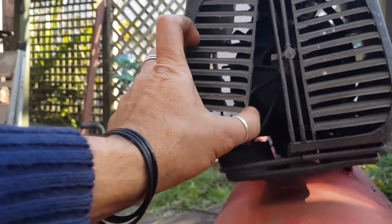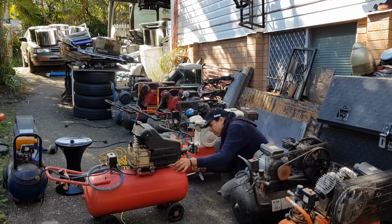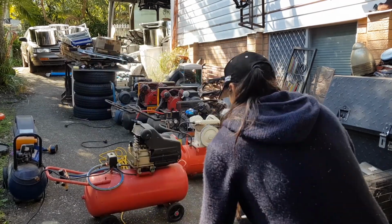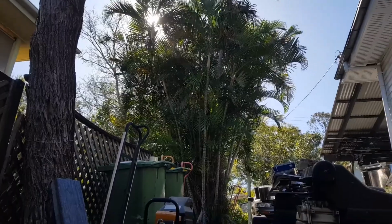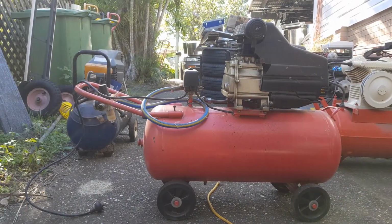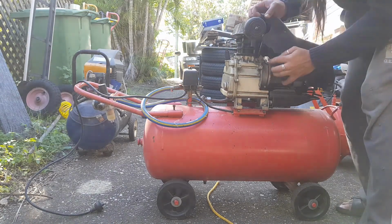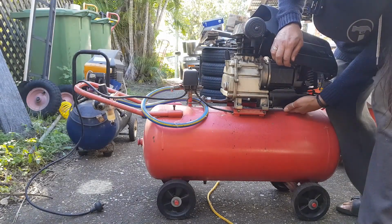Let's see. Can you see that down there? I'm pretty sure that's a capacitor issue. It could very well be. It did almost sound like that was a bigger kind of, let me just set you back here, sorry. The humming of that was humming, but it almost sounded as though the cylinder may have been jammed, but no, I reckon that is the main capacitor.